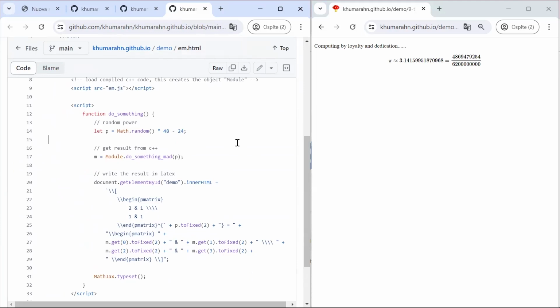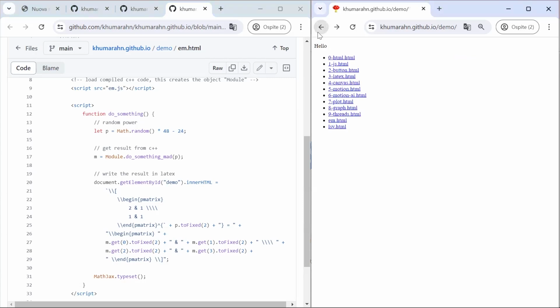And this line, which calls my function I defined in my C++ code, it gets the result. So only 2 lines interface with the C++ code. And this time I should get an arbitrary power of the cat map. And my power here is just some random number. So let's see how it works.